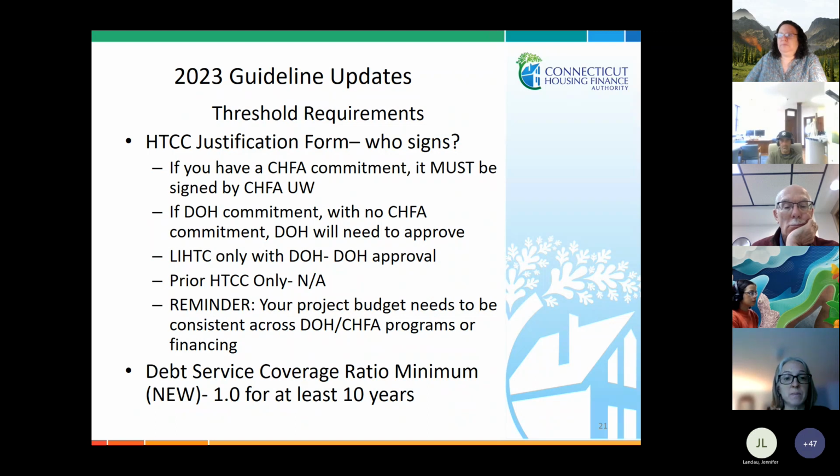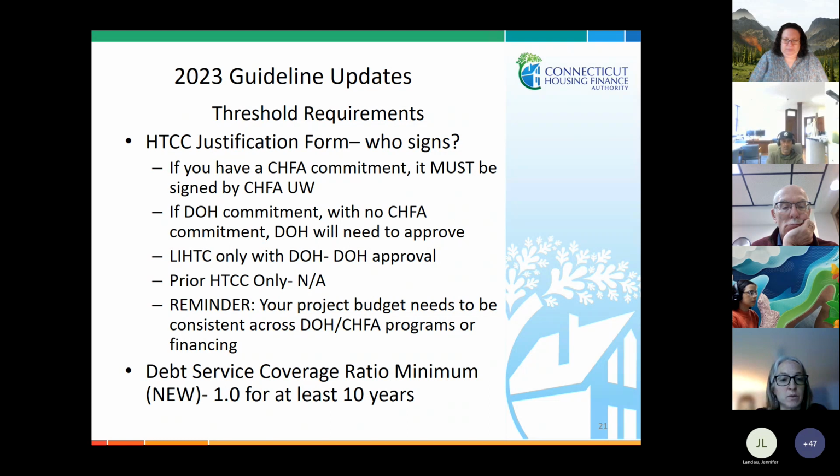If you have a DOH commitment with no CHFA commitment, then you would work with DOH to get that approval. LIHTC only deals, with DOH, you would go to DOH for that approval. It is not applicable for deals that only have prior HTCC commitments. And just a reminder that your project budget needs to be consistent across programs or financing.